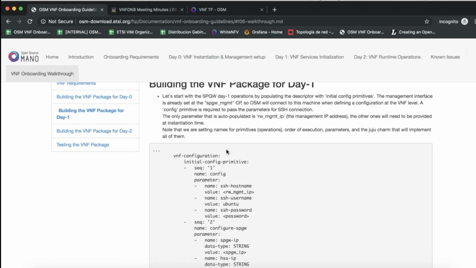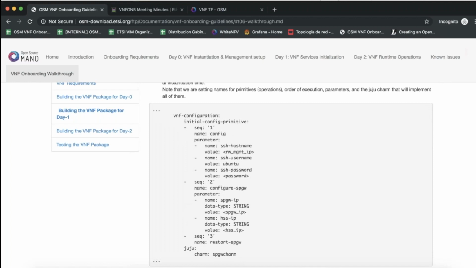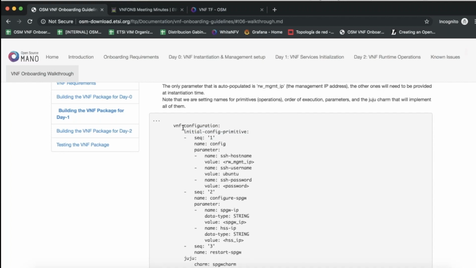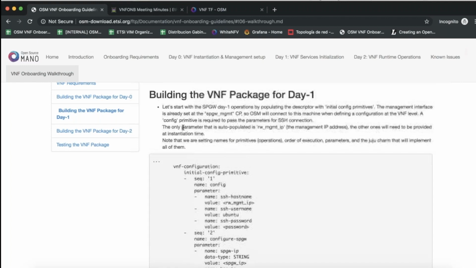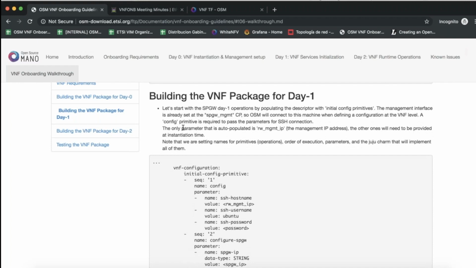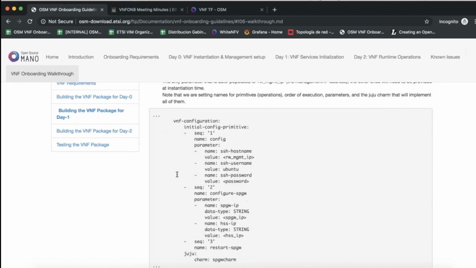So let's see, first of all, how would we specify this at our descriptor level? We have this VNF configuration block where we document the primitives or the actions that we will run automatically when the VNF is instantiated. That's what we call day 1, because as soon as it's instantiated, they will be automatically executed.